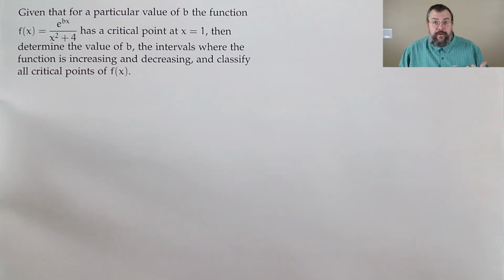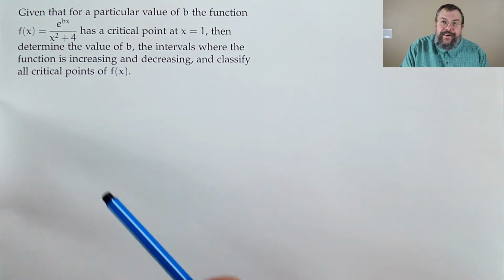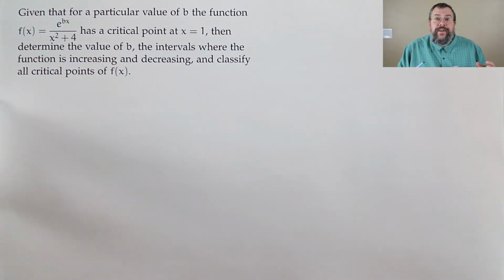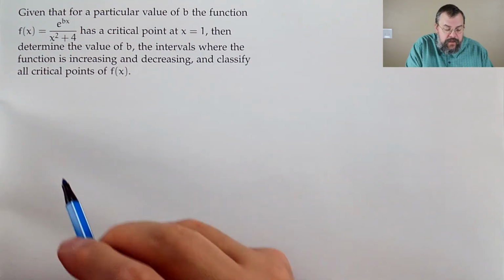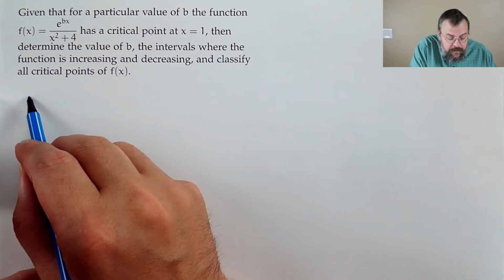Okay. So, well, we know we're after critical points. There's no endpoints. This is actually kind of a nice function. It involves an exponential. There is an x squared plus 4 downstairs, but that's never negative, and it's never 0. It's always positive. So this is really a nice function everywhere. Well, let's get into it. Now, a critical point gives us something about the derivative. And so a critical point is either where the derivative is 0 or the derivative is undefined. Let's take a look at what the derivative looks like, and then we'll figure out which one it could be. So, more quotient rule.